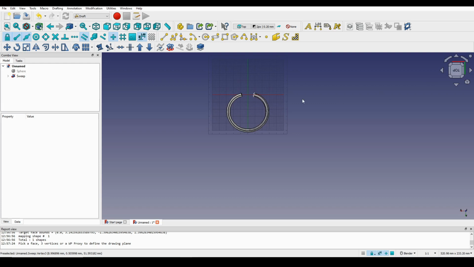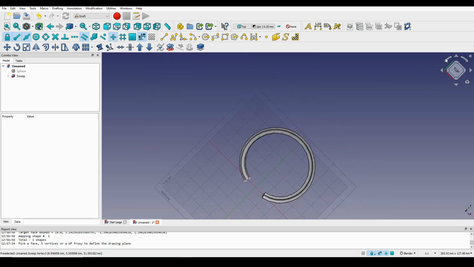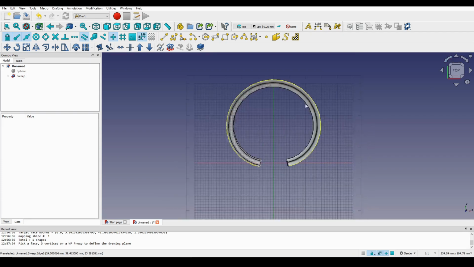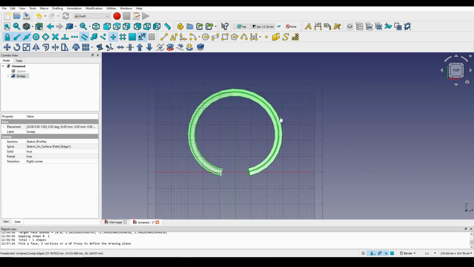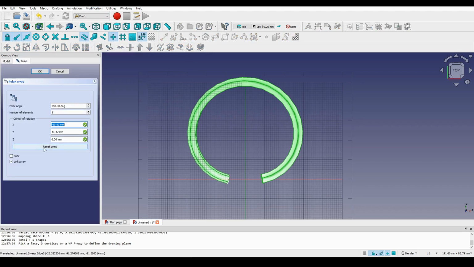I click on the top view and I select the sweep and I go to modification, array tool, and polar array, and make sure you click on reset point because I want the center of the rotation at the center of the scene, so X, Y, and Z should be 0.